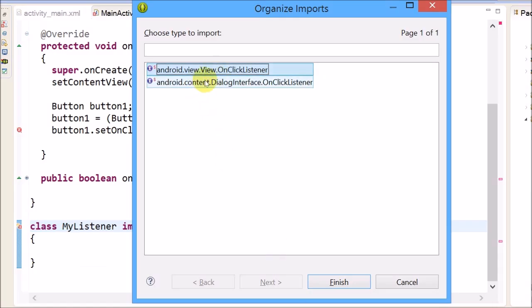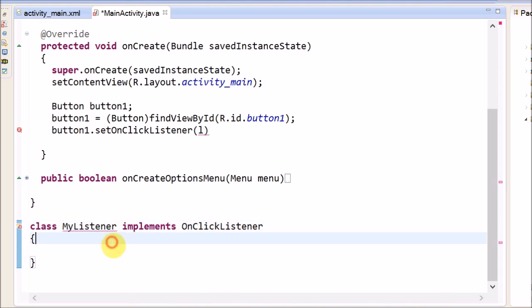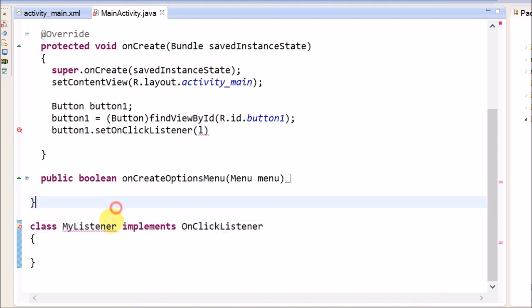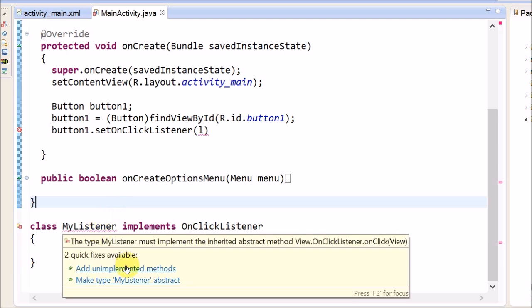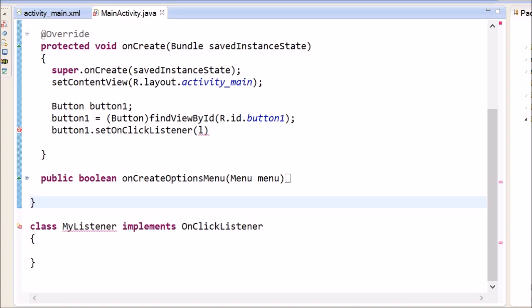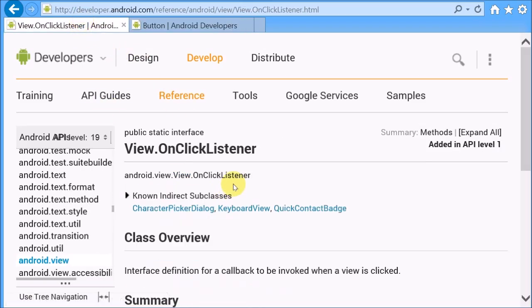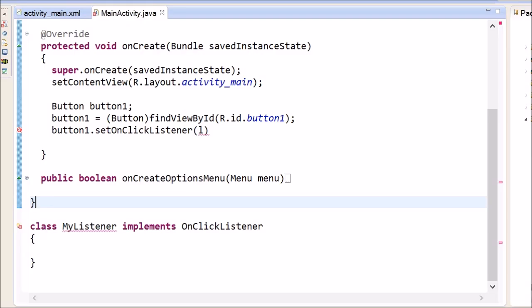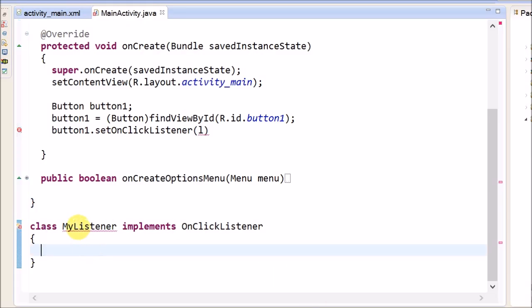So that's why when I have to choose the import, I choose this one. Now my listener says there's something wrong with it because you have to implement the onClick. The onClick listener interface has the onClick function, and I don't have that. That's why the error is.